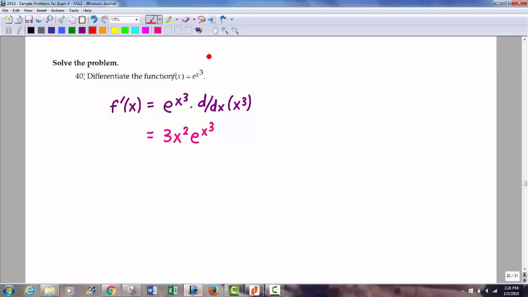The derivative of e to the u, using the chain rule approach, where u is a function of x or whatever variable, t. So the derivative of e to the u is e to the u du. So notice we don't change that exponent.